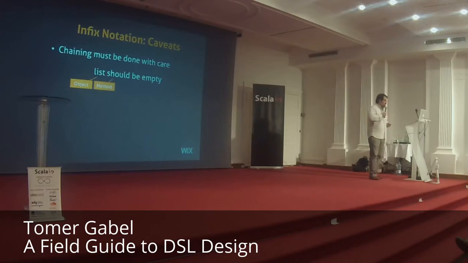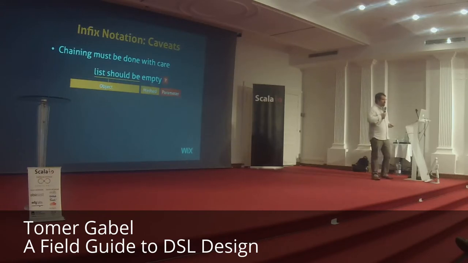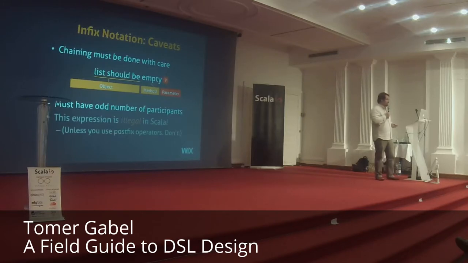The second thing is you have this expression once again, and you have list should be. So let's assume this is a sensible syntax. The result of this is an object. Empty is a method, but we don't have a parameter. So what this means in practice for your domain-specific language is that any sentence, any expression in your domain-specific language must have an odd number of participants. And literally, this list should be empty expression is not legal, valid Scala code. You just can't have that type of sentence in an internal DSL in Scala.